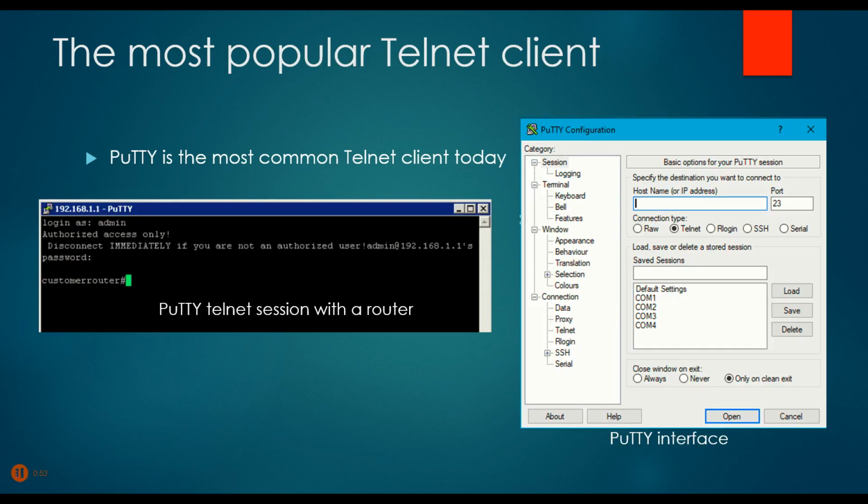Often we use other software. So for example, PuTTY is one that's often used, and you can see one of the things that PuTTY can do is Telnet, and if I give it a host name or an IP address, I can then Telnet to some device. And here's an example of Telnetting to a router in this case, and you can see that router is now ready to receive data using PuTTY, ready to receive commands, I should say, so that I can now administer that router. Well, that's Telnet.